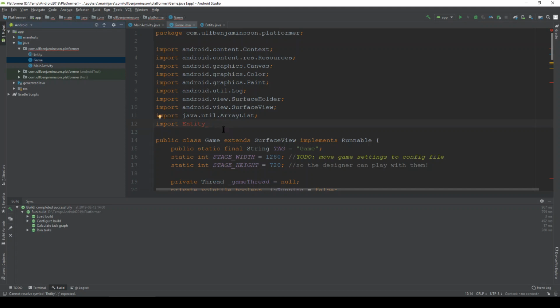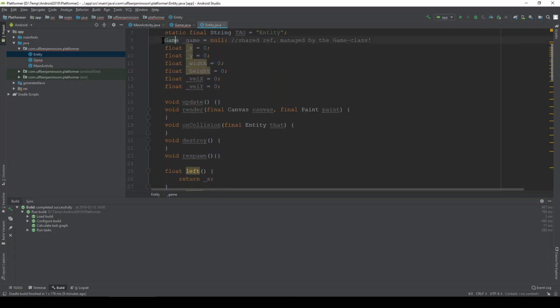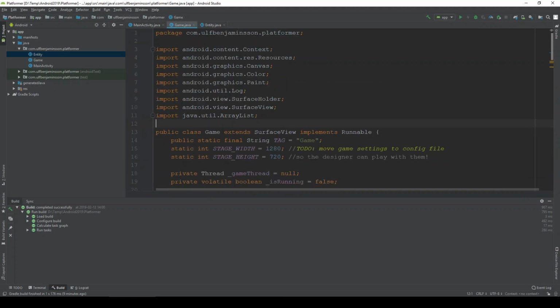And I can't do that for some reason. It's in the platformer package. It's an abstract class. This should be static. I've broken the code. And now everyone is happy.